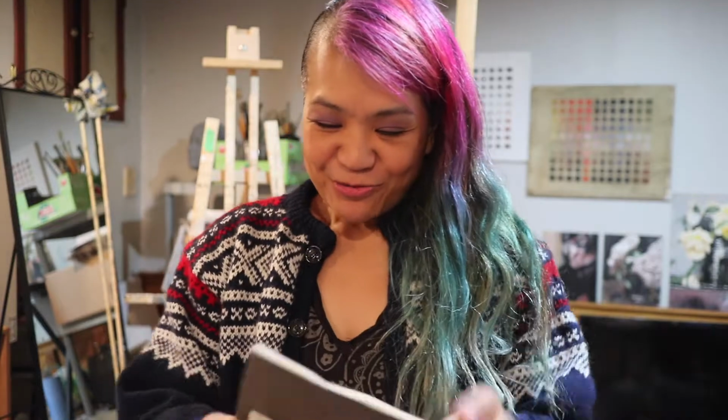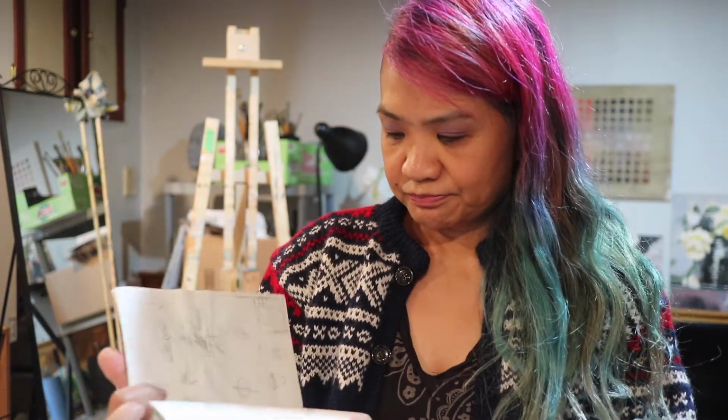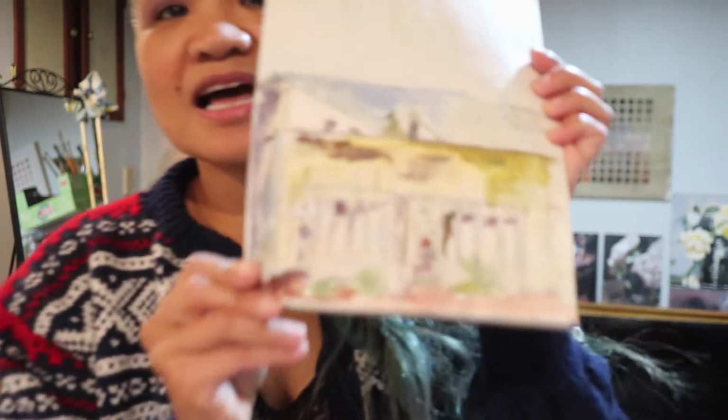Okay, so with the watercolor, like I said, they're just quick studies. I don't think I recorded videos when I was doing this, but I think I took pictures anyway, so I'll post that if I can find those pictures. Anyways, like I said, just quick studies like that.